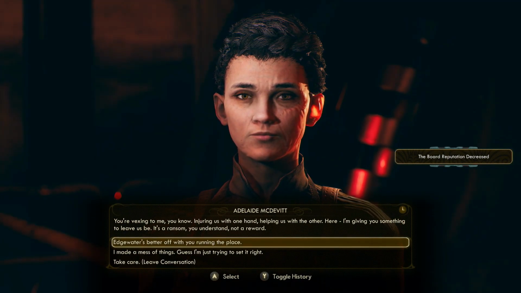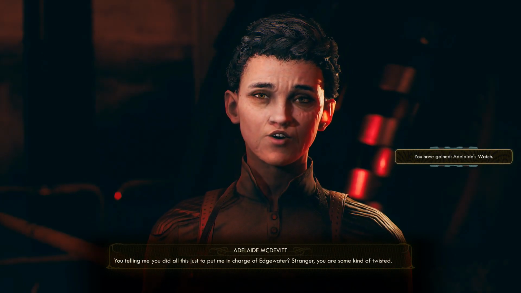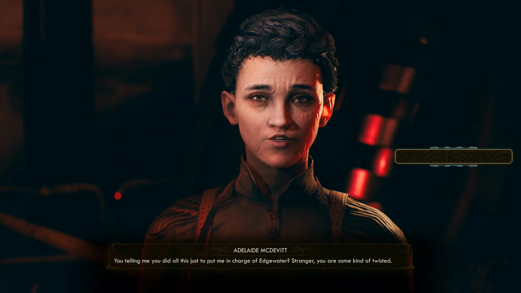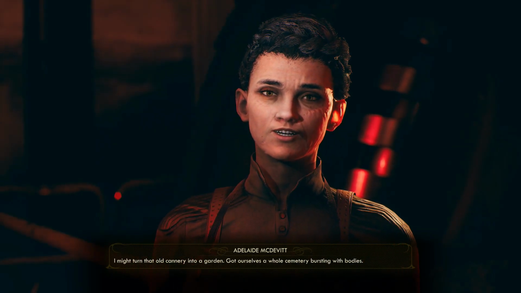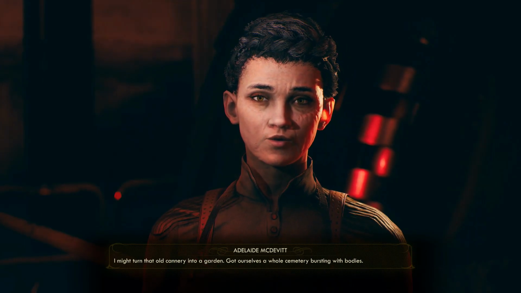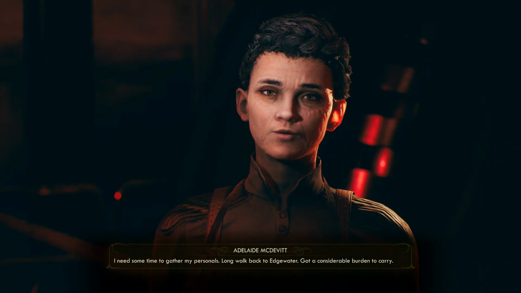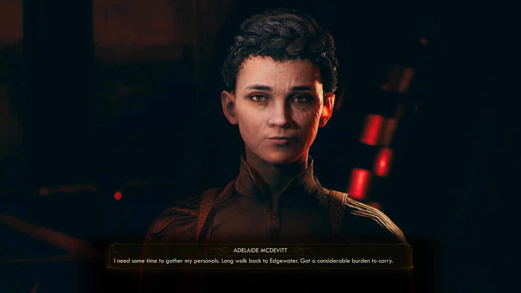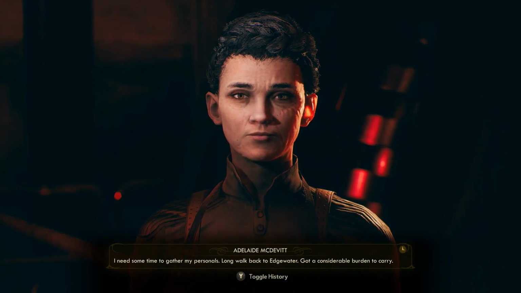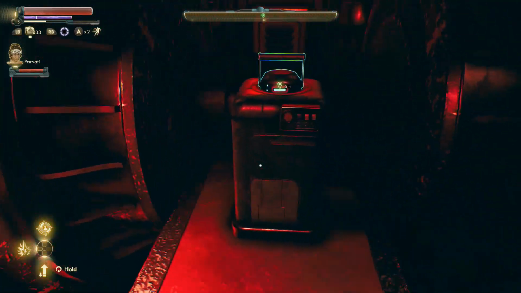Edgewater's better off with you running the place. You telling me you did all this just to put me in charge of Edgewater? Stranger, you are some kind of twisted. I might turn that old cannery into a garden. Got ourselves a whole cemetery bursting with bodies. I need some time to gather my personals. Long walk back to Edgewater. Got a considerable burden to carry. Take care.